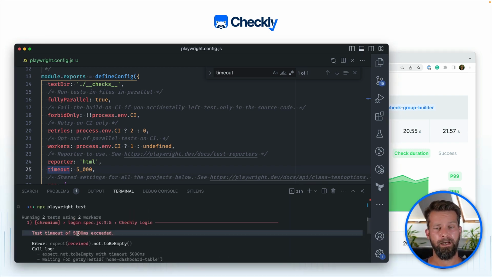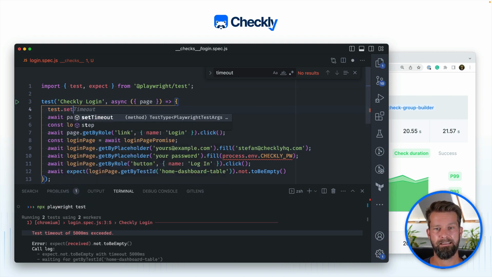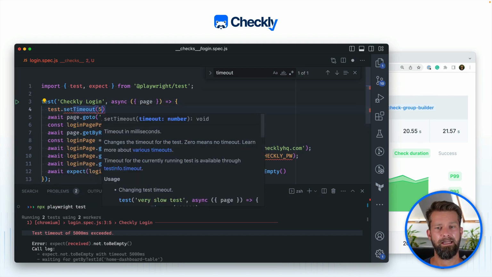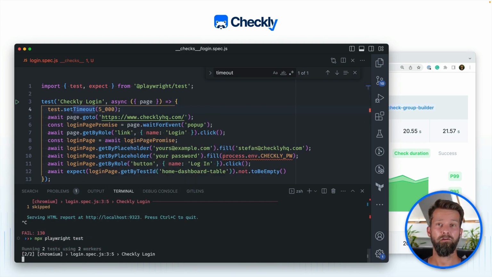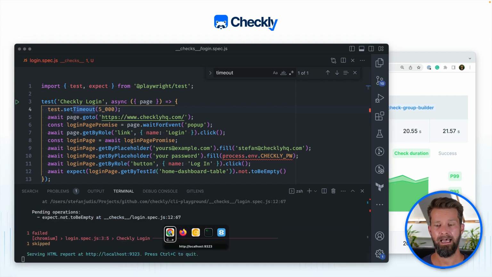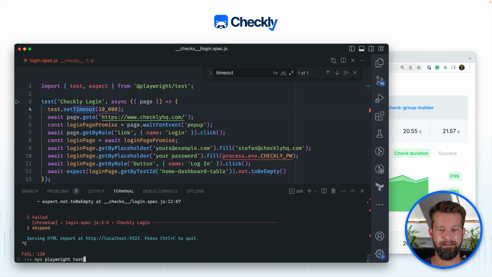But now when you have a larger Playwright project, you probably have some tests that take longer and some are a little bit shorter, so that the 30 seconds default value for test cases is probably not that bad. What you can also do is you can go inside of your test case and you can call test.setTimeout over here, and I can define that this test case shouldn't take longer than 5 seconds. When we now run this test again, we get the same result, but we can tweak all the test cases and make sure that one test timeout isn't affecting another test case. Let's bring that back to 10 seconds and have a passing test here.